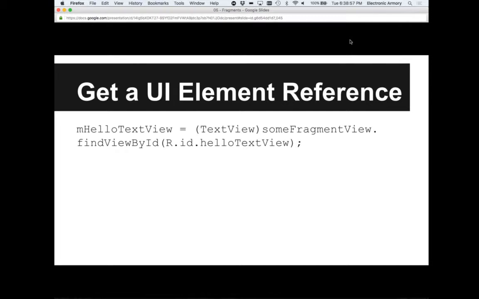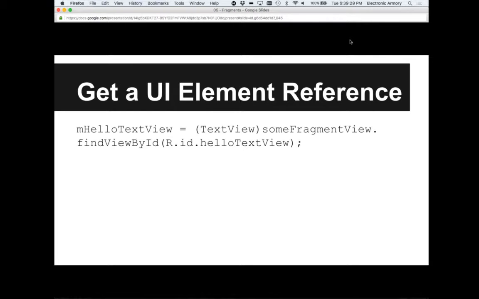And then finally, we can get references to our UI elements. So TextView, someFragmentView.findViewById(R.id.hello_text_view). If you notice, this looks almost exactly like the way to get a UI view in our activity, but because our UI elements are contained within our fragments, we have to do one more step. We have to reference the fragment view that it's contained in, in this case someFragmentView.